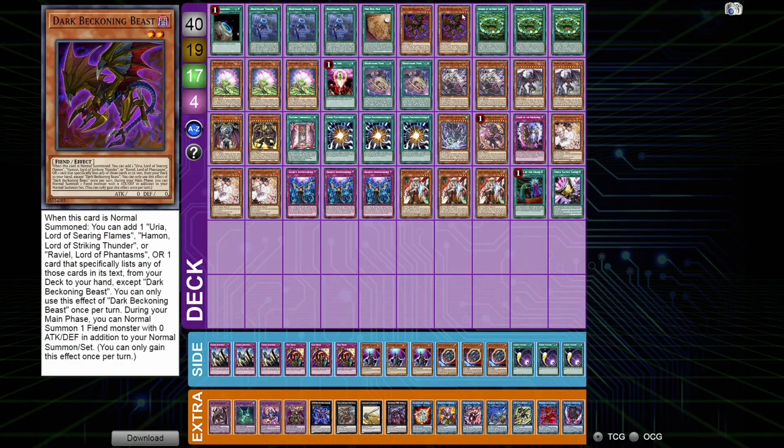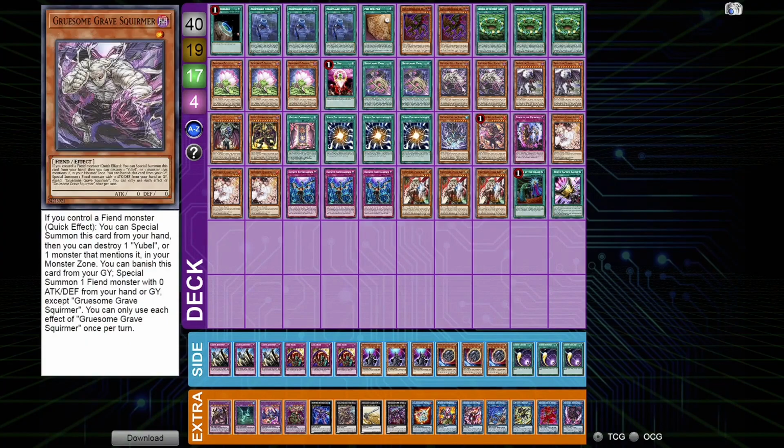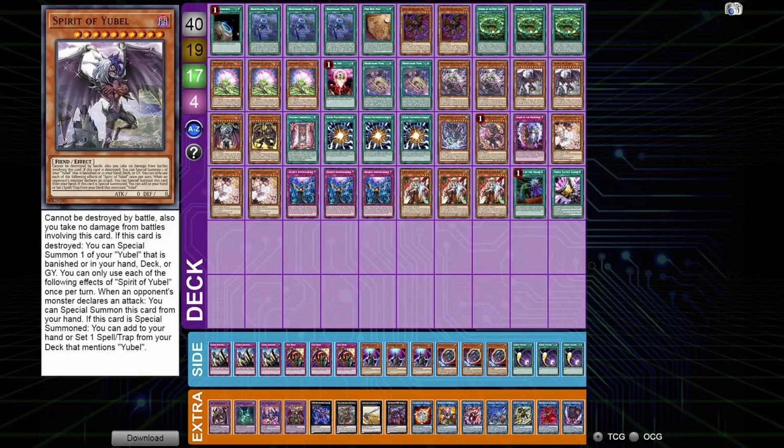It plays around so many hand traps. Anyway, 1-for-1, 2 Nightmare Pain, 2 Grave Scope. So I was thinking about 1, but then I realized it's good to have 1 for the combo and 1 for the follow-up in case they Cosmic Cyclone or destroy it during their turn. We have 2 Grave Squirmer, similar reason, 1 for the combo, another 1 for the follow-up, because this is actually really good for OTKs. We have 2 Spirit of Yubel.